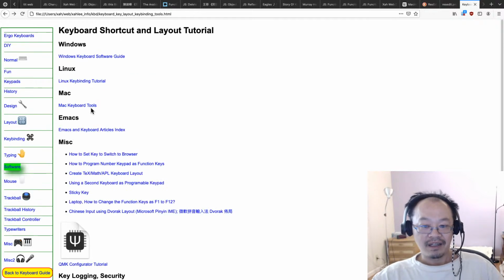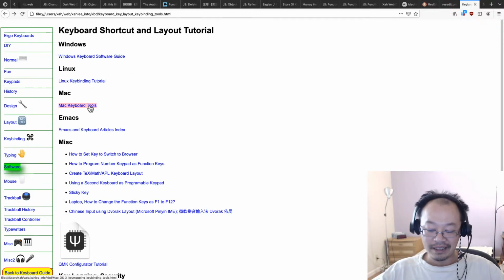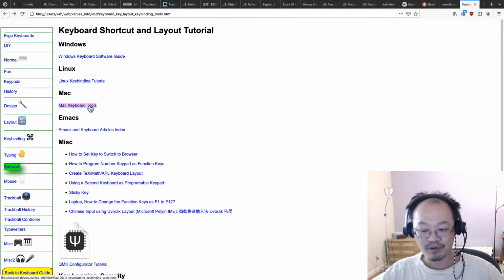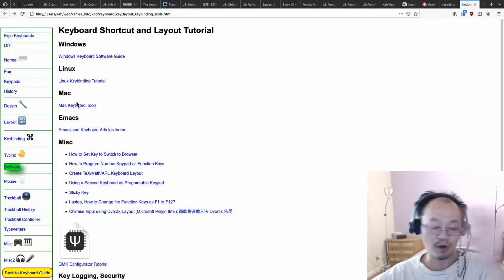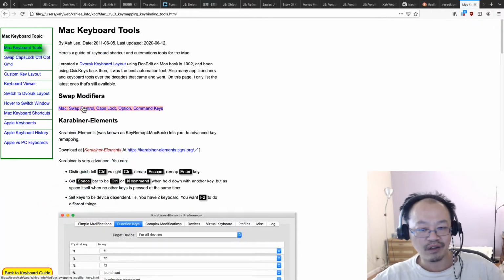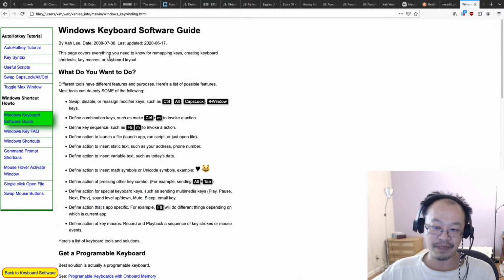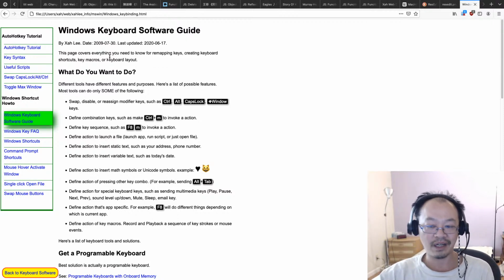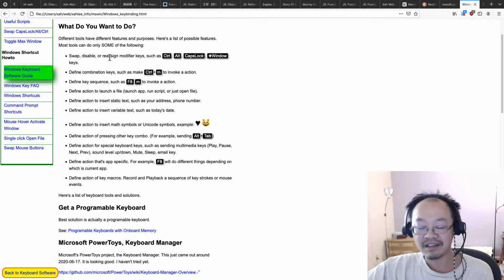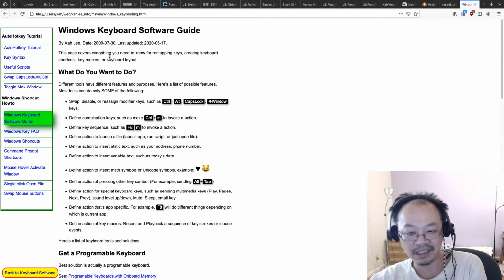On the Mac, if you want to automate, change key bindings, create shortcuts, create a new key layout, it's the easiest of them all. Also free, and often the software is open source. Windows is the second best. You just install AutoHotkey. You have to spend quite some time to learn it, and it does basically everything. AutoHotkey is the most powerful on Windows.